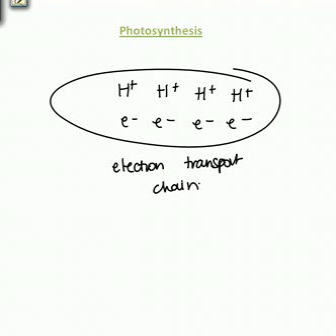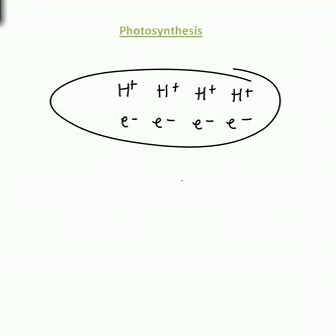chain, which is looking at how electrons get moved around by acceptor molecules and how we can create an ion gradient that actually starts creating energy. We'll discuss all that in a moment, but that is actually what an electron transport chain is, which is what we're discussing here in this process. Now, you might sit here and look at the fact that there is a high concentration of hydrogen ions inside this grana and a low concentration outside. So naturally, you would assume that these hydrogen ions would want to diffuse out.